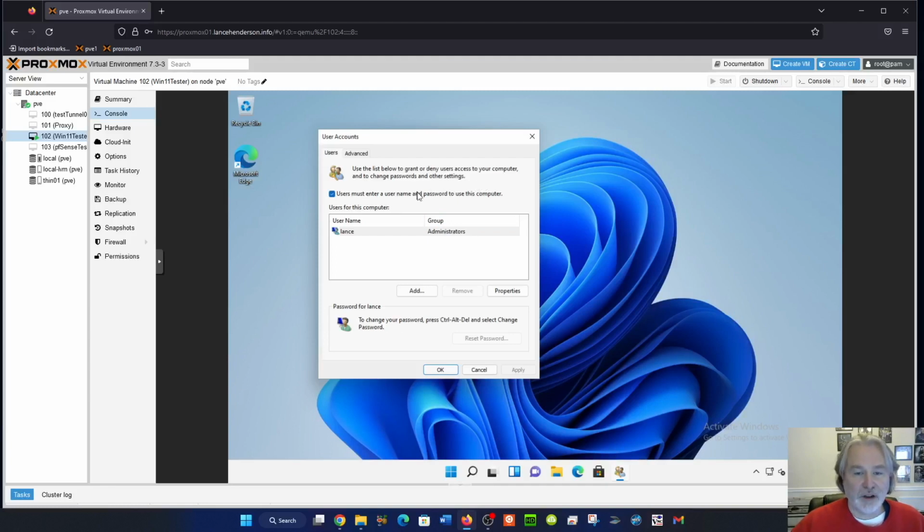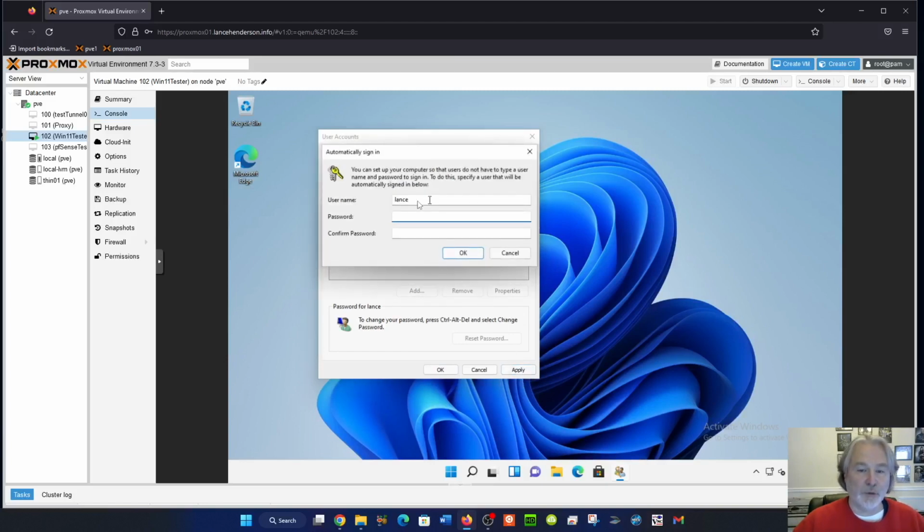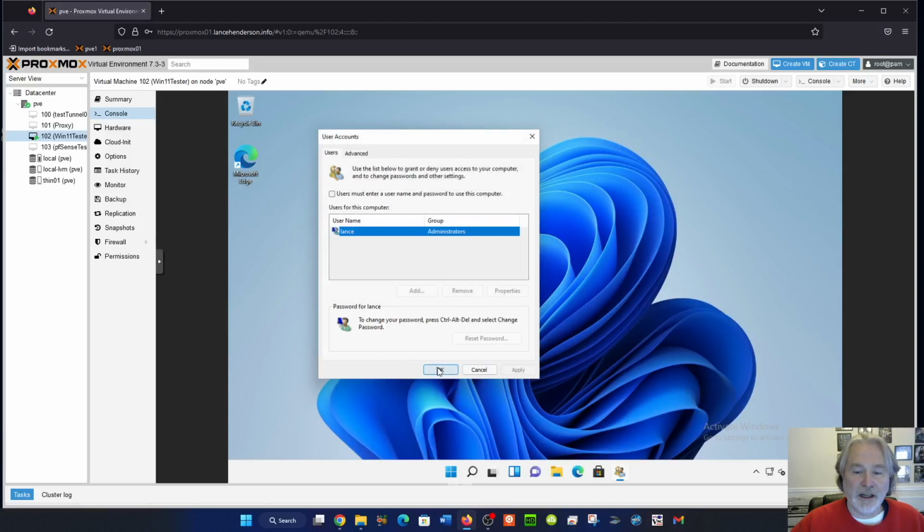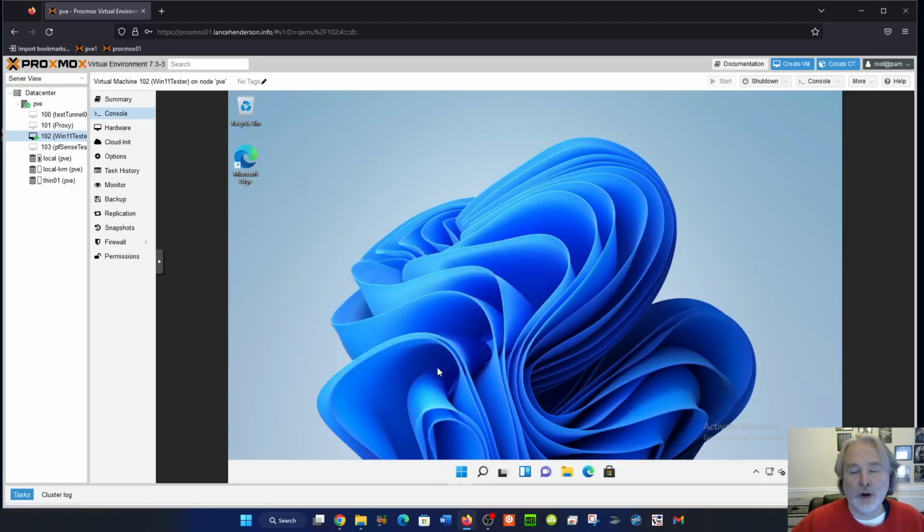Now that it's there, we can just uncheck it, and when we click Apply, Windows is going to pop up and ask which user you want, which I only have one on this computer. It's going to ask for a password. That's the user's password. You're not removing the password from the system, you're just automatically logging in. Okay, so I'll put it in there, and when I click OK, now when I turn this computer on, or restart this computer, it will automatically log into this user.